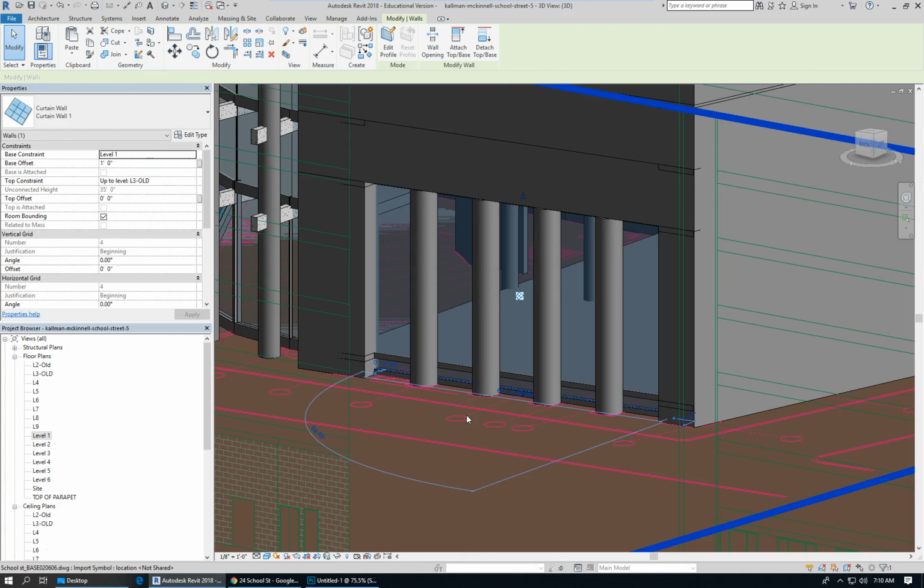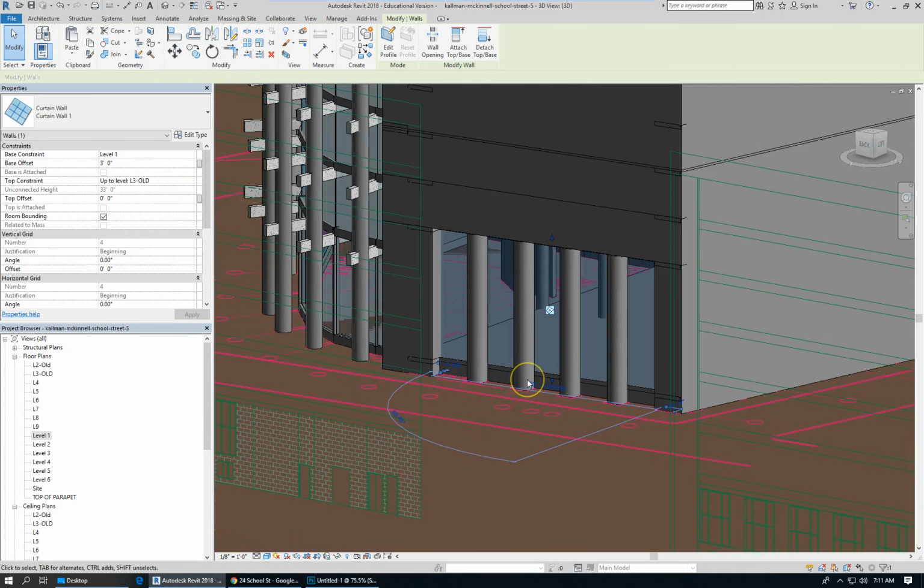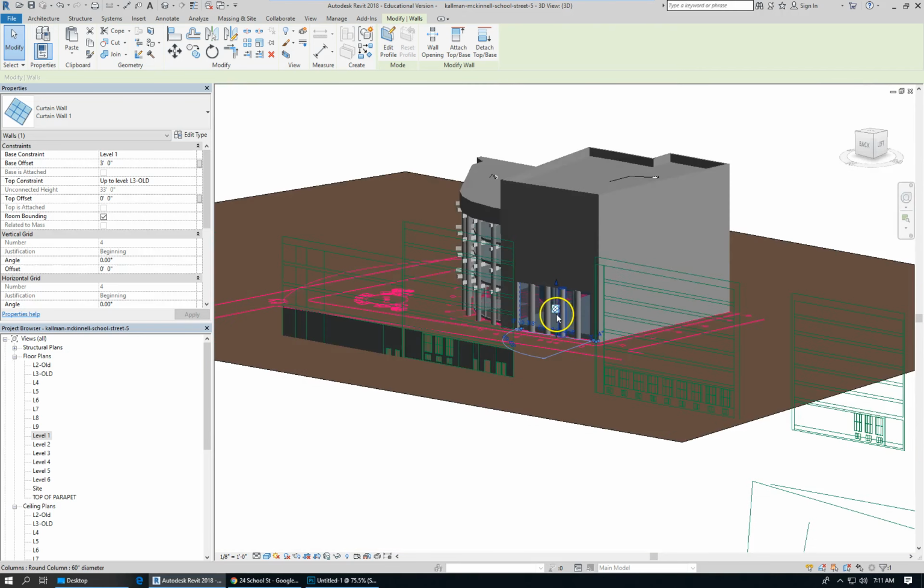It's a change in elevation of the site itself. So I'm going to set the base offset to 2 feet for the curtain. Well, it's more than that, huh? Let's set it to 3 feet, just to make up the gap in the floor. Then we're going to have to decide how we're going to negotiate that.